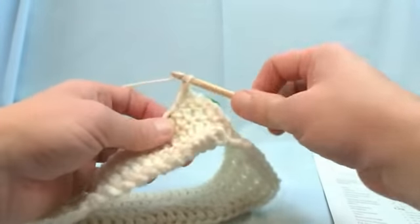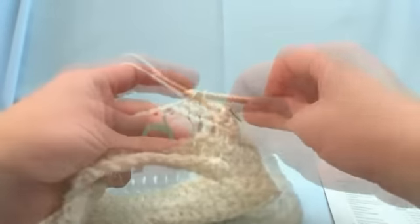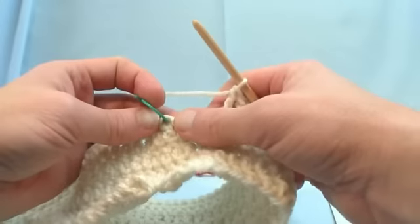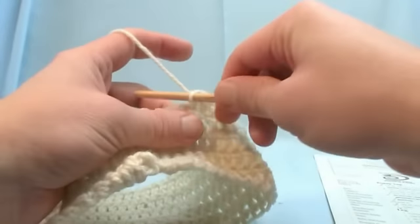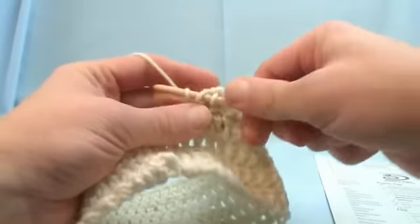So let's continue that, and when we come back, we're going to be bringing in the red yarn and finishing off the white. So now let's finish off the top of the fuzzy, and we have the stitch marker here. We have 1, 2, 3, 4 stitches left. So let's go so that we only have 2 stitches left, and we are just going to double crochet 2 more times, so that we get only 2 left.